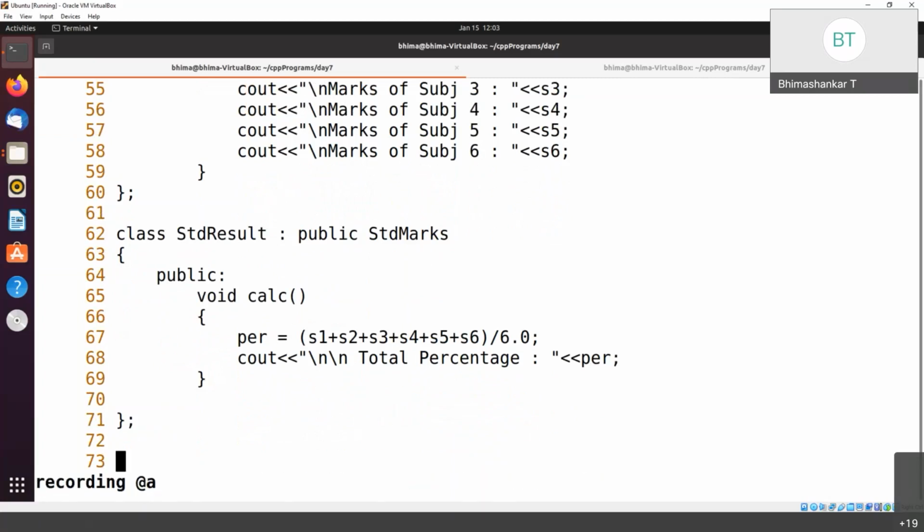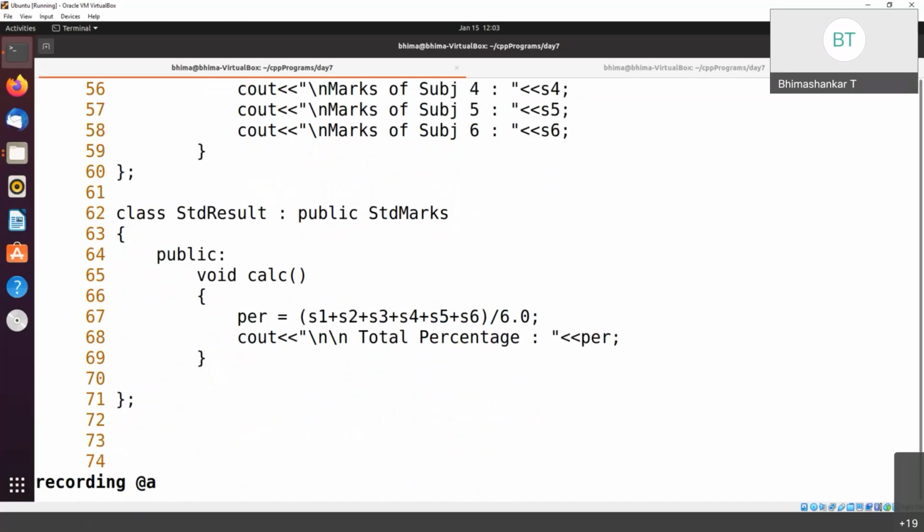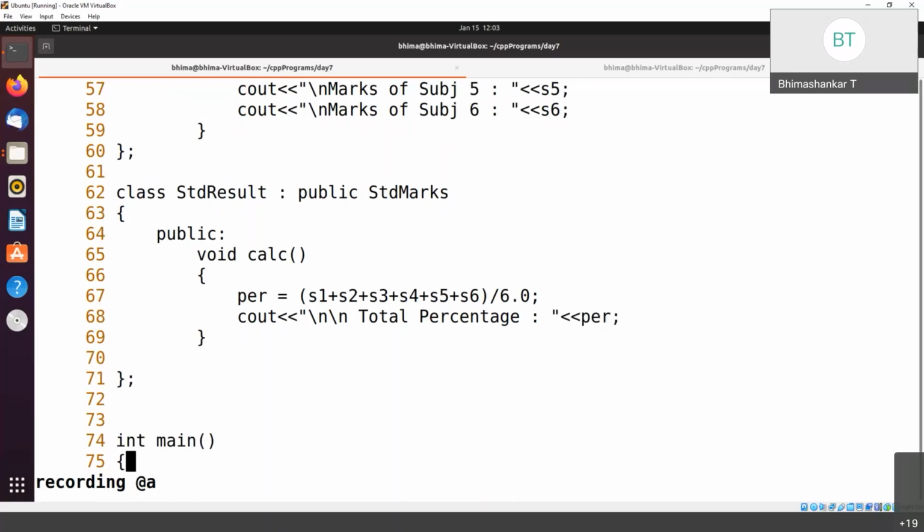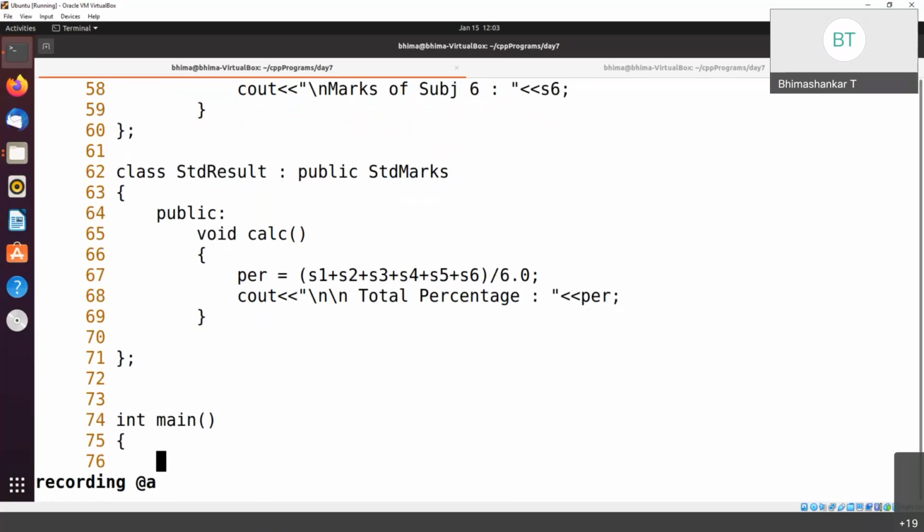Now what I need to do is write the driver code accordingly and print the same thing. Okay. So what I'll do is int main. Okay. Then I have to get std result.